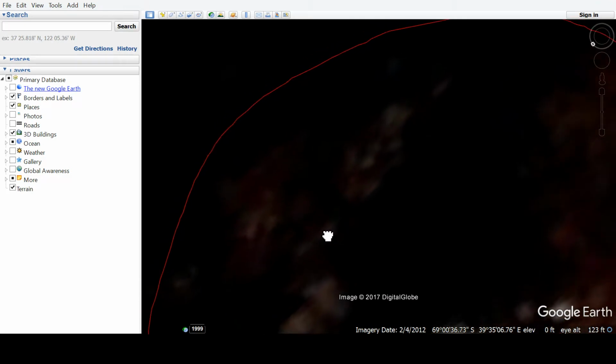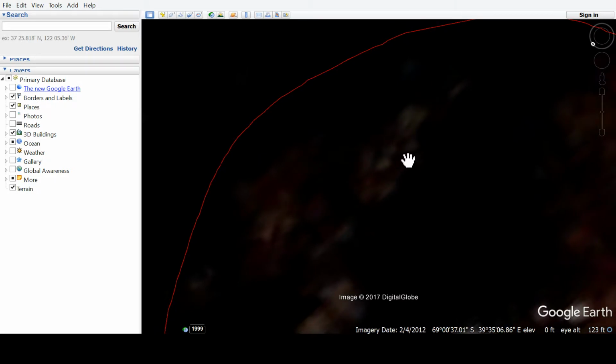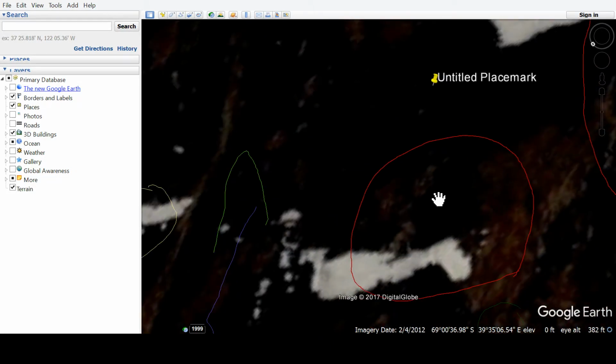Well, lo and behold, here's this guy flying out of the tunnel. He's on some kind of craft, a levitation craft. He's flying out of the tunnel, and if you look at this backrest, it appears to be like a rubber cushion headrest. He's clearly too small for the craft. So, just one question, that's all. It almost appears that he has something in his mouth. Perhaps they need air in here, but he's sitting Indian style, and he's on this craft, and he is flying out of this tunnel.